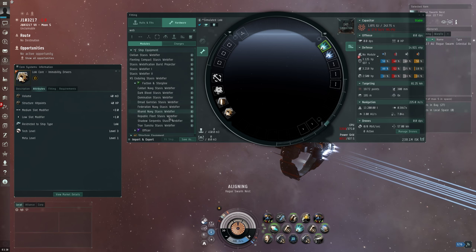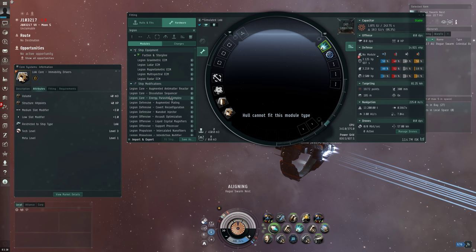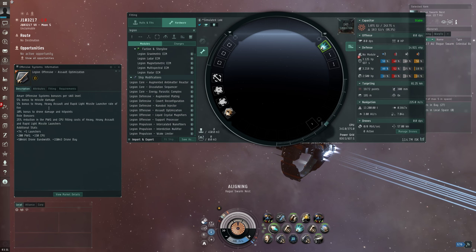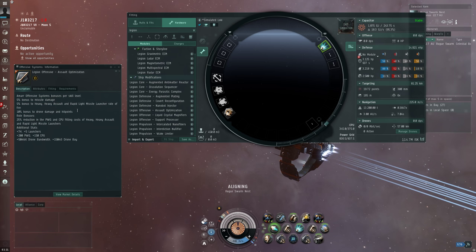All right. And then let's see what else we got here. On the Legion, let's see. Okay, so we got assault optimization. This is missiles and drones. Very similar, like I said, application.